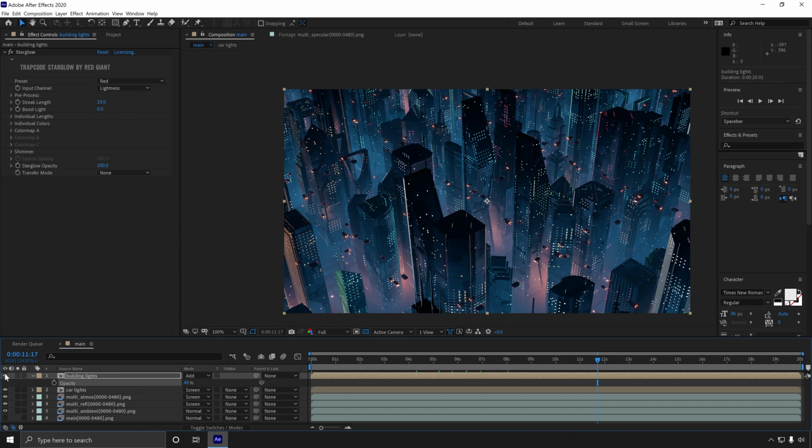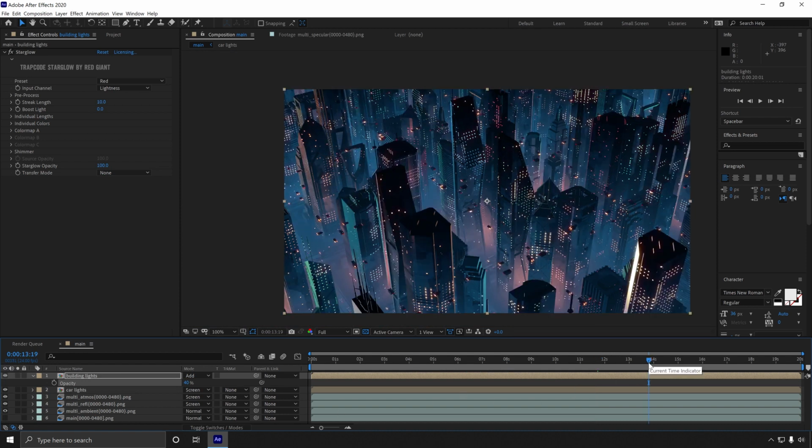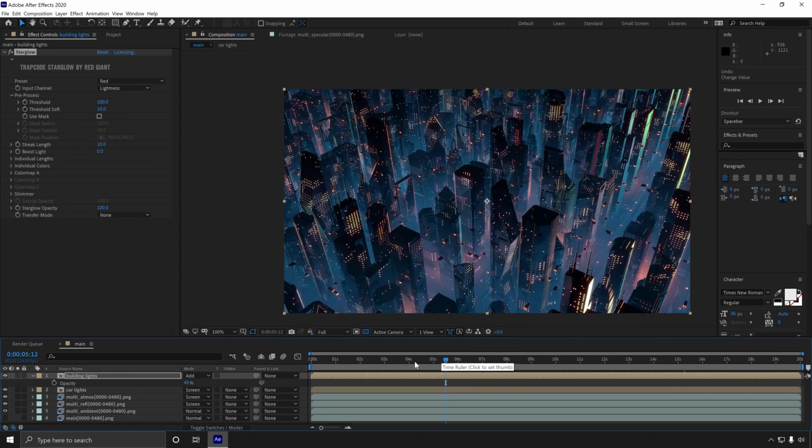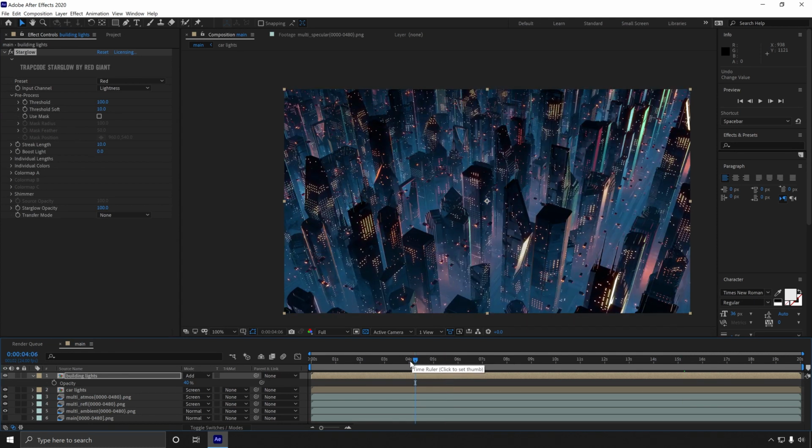So it's not too strong, but it just creates this highlight on the brightest parts of the image. We can maybe go to the pre-process here and just bring the threshold down to about 100, just so it glows on more of those surfaces. So this is before and after.